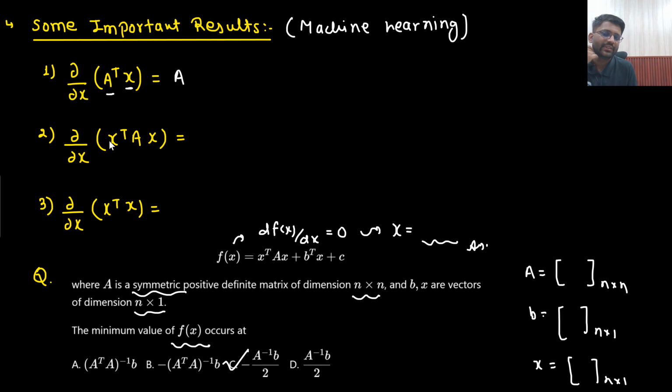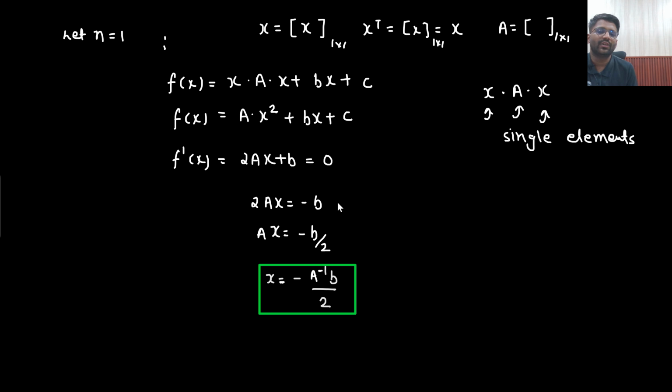Now what will be the answer of this? X transpose into A into X. The answer will be A plus A transpose into X. And what will be the answer for this? That will be 2x. I know it will be tough for you to remember, but who knows, in the examination it might be used. Although this question could have been solved using our very simple intuition: I will assume 1 cross 1 in place of n cross n, job done.